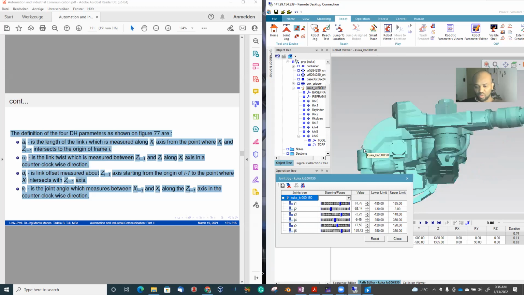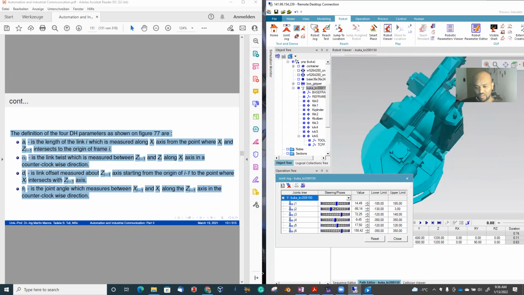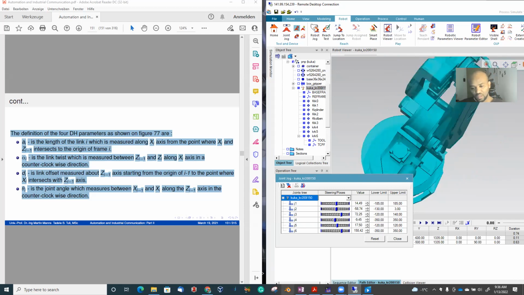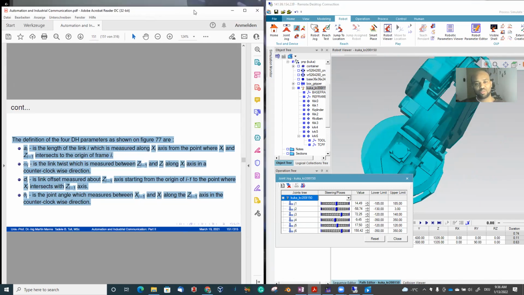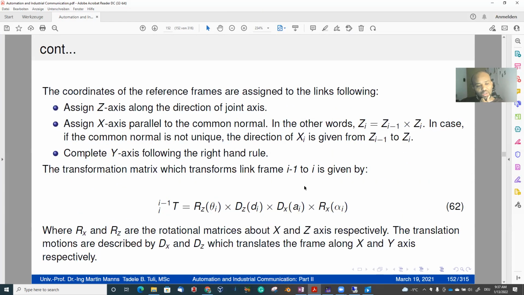Then how much is the value? Between this and this, I have 90 degrees. So you have to understand it, you have to internalize it, okay? It should be inside your understanding. The other point is about the order and how it matters.